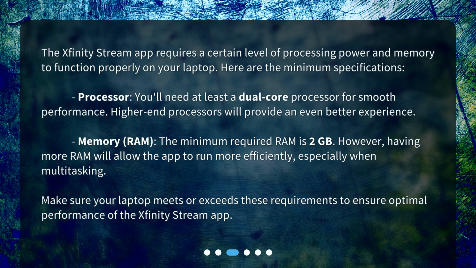Higher-end processors will provide an even better experience. Memory, RAM: the minimum required RAM is 2 GB. However, having more RAM will allow the app to run more efficiently, especially when multitasking. Make sure your laptop meets or exceeds these requirements to ensure optimal performance of the Xfinity Stream app.